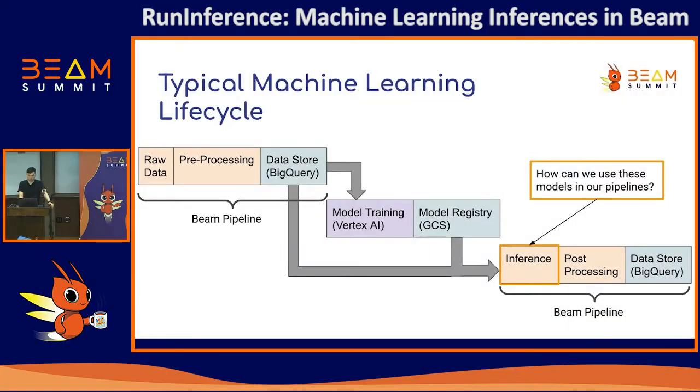Remote mode is where the model is hosted on a remote service, and then the pipeline makes some sort of RPC call with your input data, and as a response, the pipeline gets the predictions back. The other mode is where a model is pulled directly onto a worker that is running the pipeline, and then directly makes the inferences there. So I'll be talking about this particular local mode today.